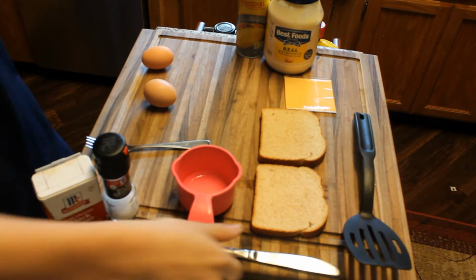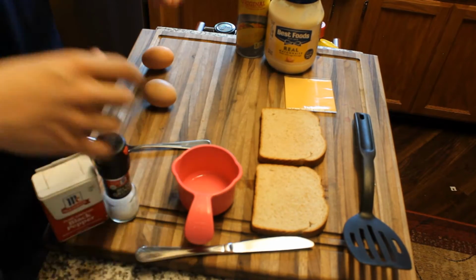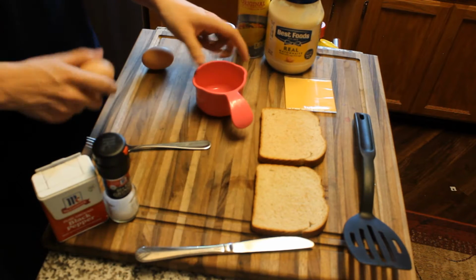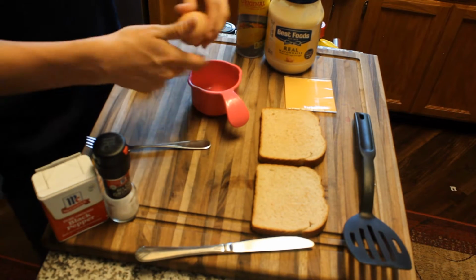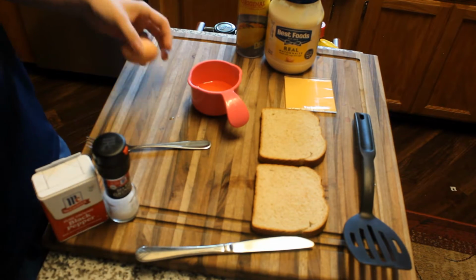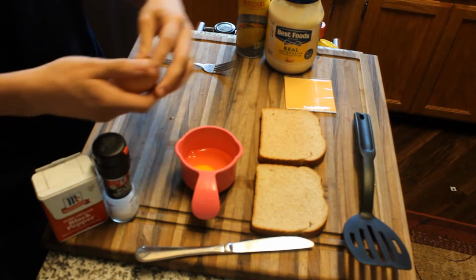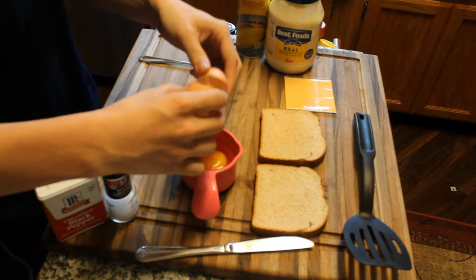Okay, I've already mixed this up. You need a butter knife too for the mayonnaise. You need something to spread it onto the bread with, but there's that. I got 2 fresh eggs here. I say fresh because we actually have chickens. I'm going to crack them into the measuring cup. Got 1 in there so far. There's a second one.